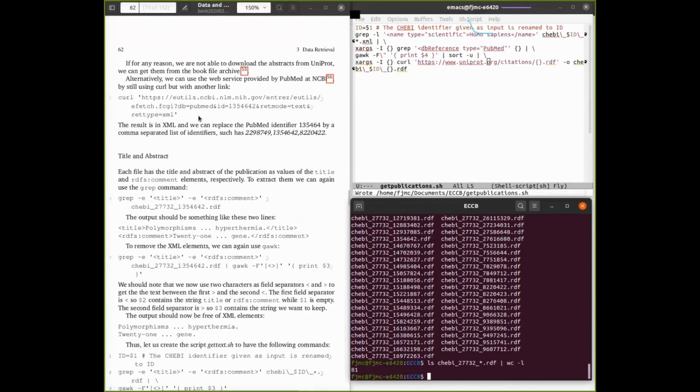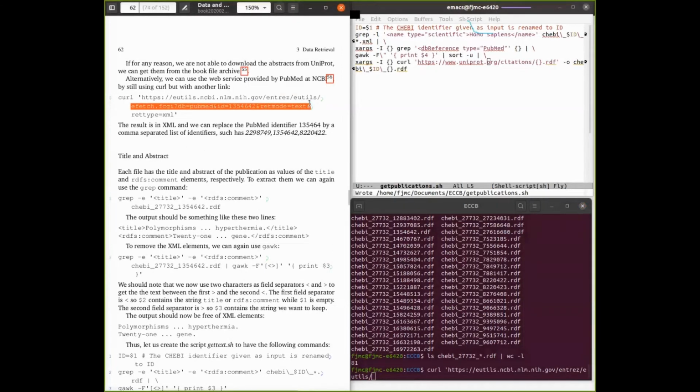So for instance, we can try this one. We have time, so I can copy and paste just to see that it's the same thing. You just copy the link for using the utils from PubMed and retrieve the information in an XML file.